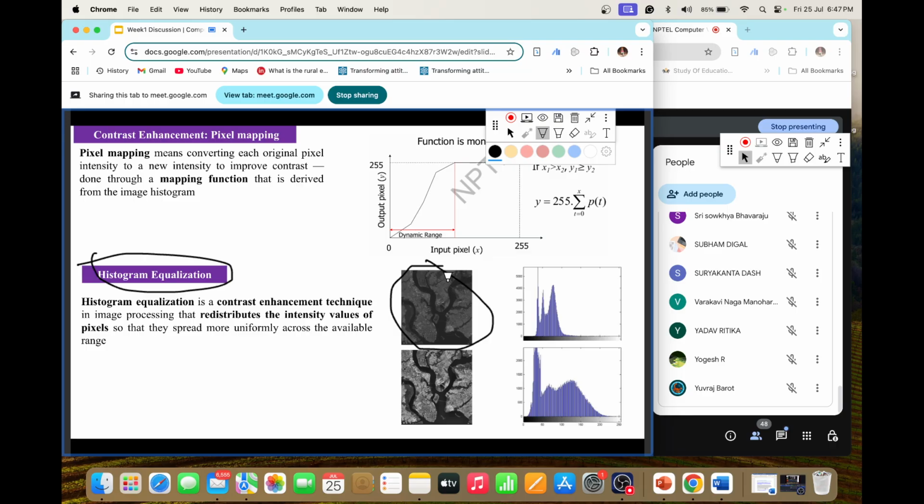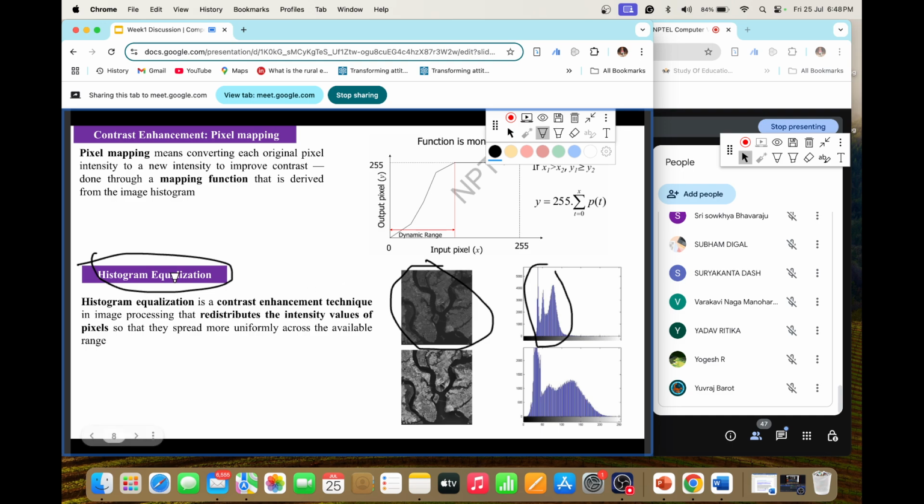This image is very dark because you can see the pixel values which have greater frequency are only in this much range, let's say 25 to 100. All the pixels are in the 25 to 100 range, and other places are empty, meaning we do not have pixel values there. If we can widen or stretch this curve, it becomes a contrast enhancement technique.